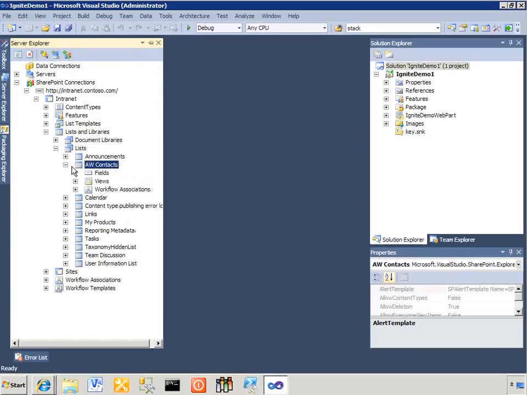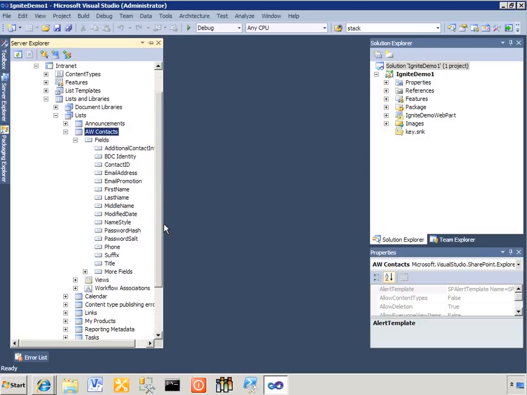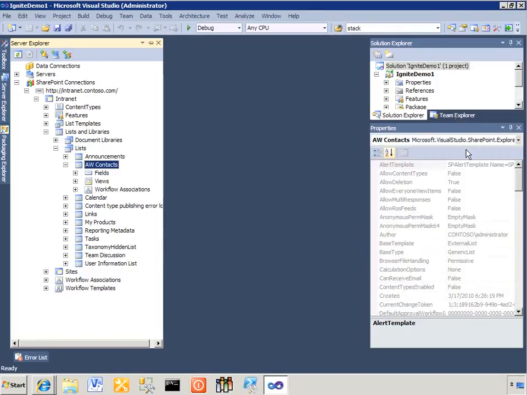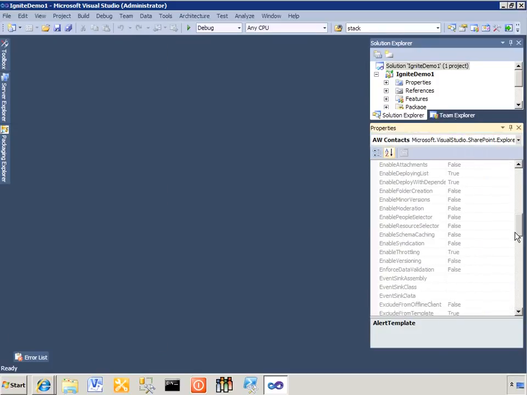So it's a really neat way of jumping into your site and taking a look at something if you need to. The list also has fields here. I don't know if you're like me, you've used the SPListItem, and then you're always trying to remember the name of that field that you have to type in the accessor. Well, you've got all the names available right here, so you don't have to keep jumping back and forth or use IntelliSense to guess at what the names of things are. And again, as I mentioned over here, you have various properties for the fields and the different attributes.